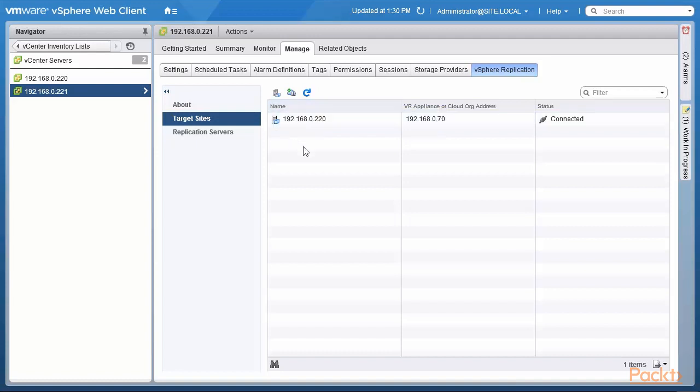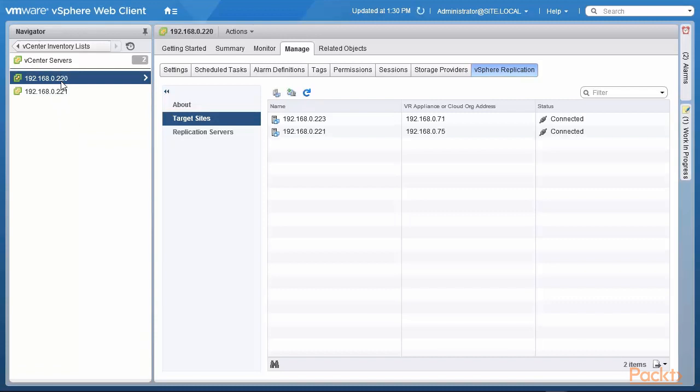And the reason why I did not have to provide any credentials is because we are working here in linked mode and we are sharing the same platform services controller. So it's single sign-on all the way. Now let us go to our headquarters site and see what the situation looks like from there. I click on the headquarters site, and now I see that the target sites have changed. Initially we only had the branch 3 target site, and now we see that we have the branch 2 target site as well at the address of 75, which is the main vSphere replication appliance address.